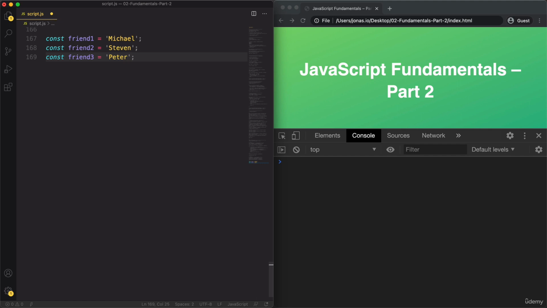Now, this isn't really fun to do, right? Because imagine that we actually wanted to represent 10 friends, and then we would have to create 10 variables. That doesn't sound like fun. Instead, wouldn't it be great to essentially bundle all of these values together into some bigger container? Well, that's why we have data structures in JavaScript, and arrays are such a data structure. So an array is like a big container into which we can throw variables and then later reference them.